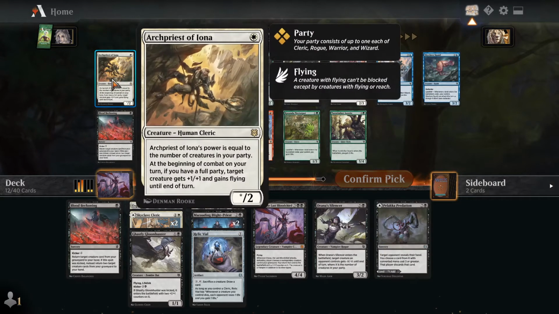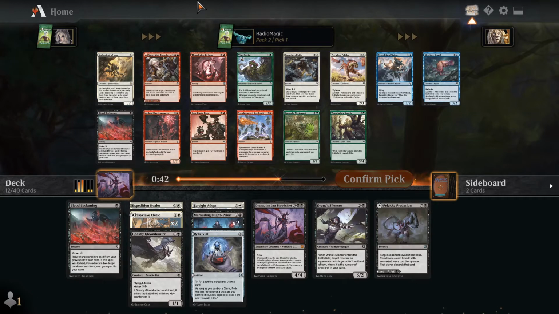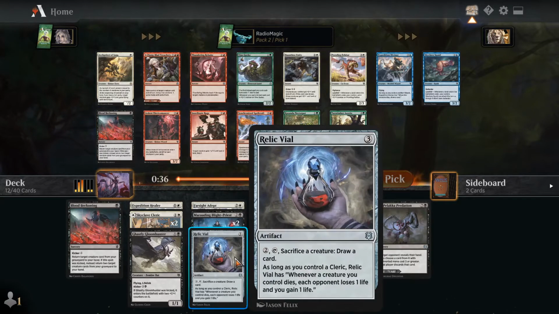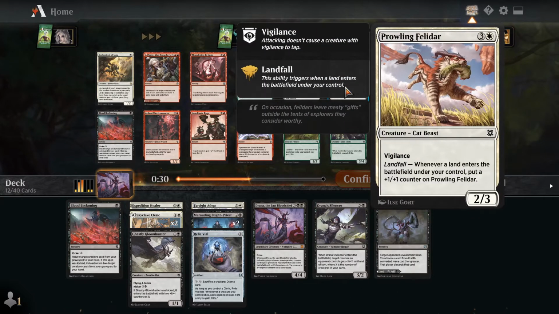Okay, so we opened a rare in our colours. So this is pretty much just going to be a 1/2 most of the time. Yeah, there's no way we're going to have a full party in our 2 colours, so we're probably not looking at this. I would play the second Blood Beckoning. I'd rather have a second Vial first, but I don't think I'd take it here. The Prowling Felidar is really good.